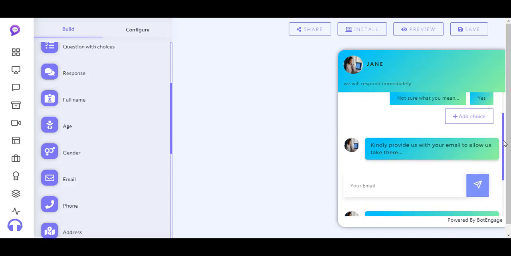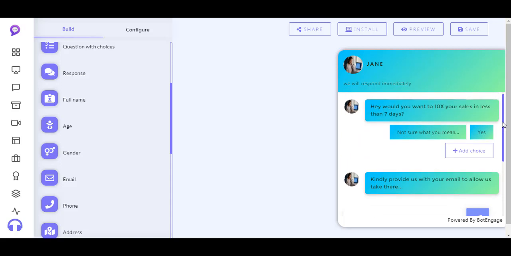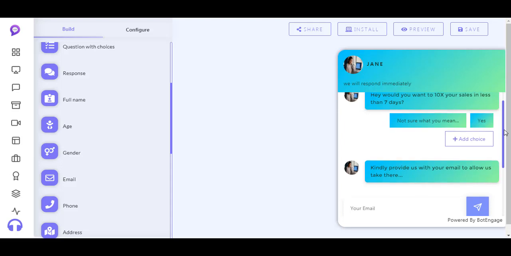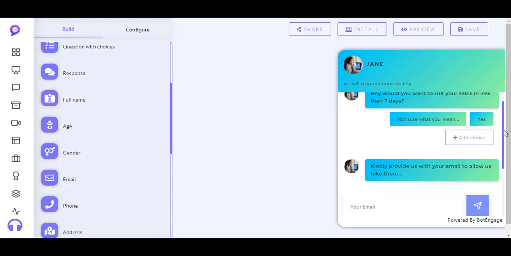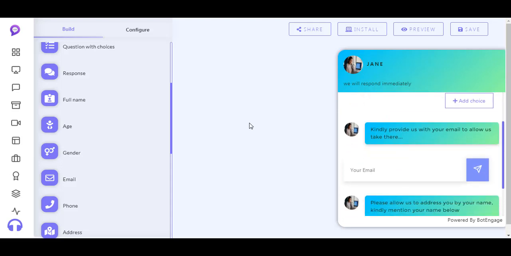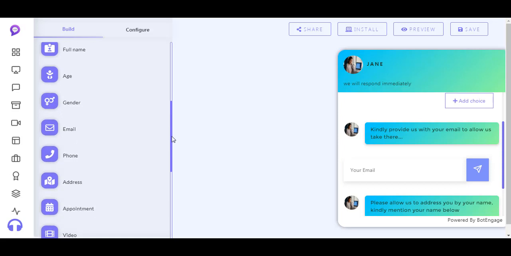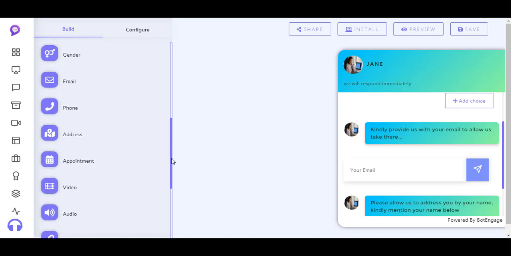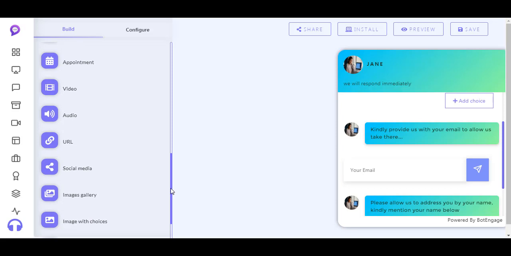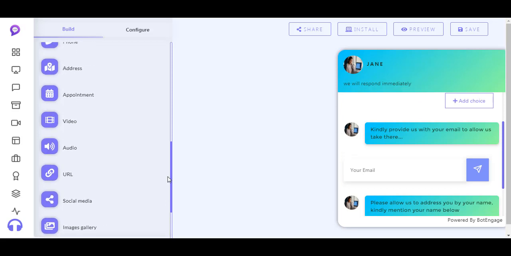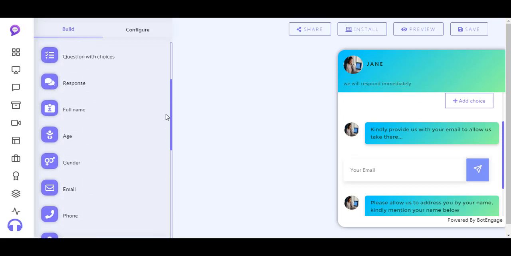But what if the user did mention not sure about what you mean? So if the user did mention not sure about what you mean, I can then say, okay, let's provide a further video guide.